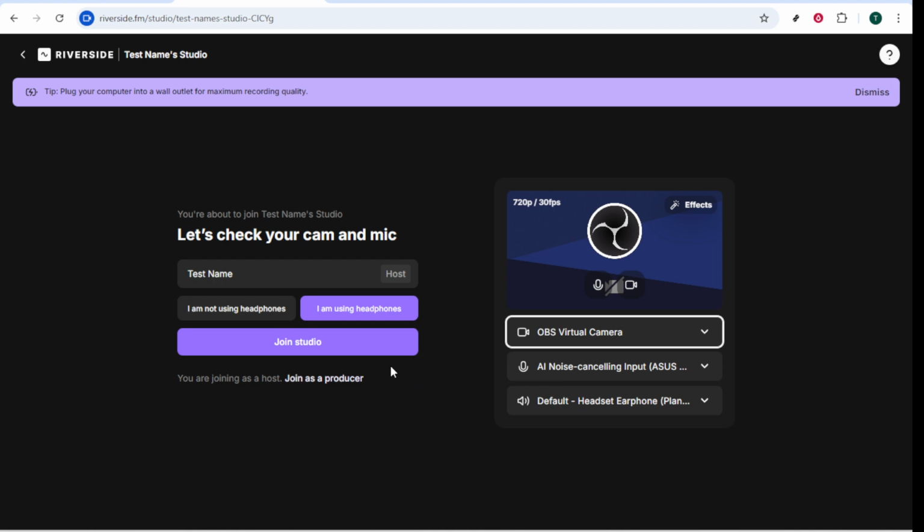With this easy setup, you can leverage the powerful features of OBS alongside Riverside.fm's robust recording capabilities. Whether for high-quality video content production or enhancing remote interviews and podcasts, this setup empowers you to elevate your projects. Remember, practice and experimentation will help fine-tune your configurations, maximizing output and creativity.